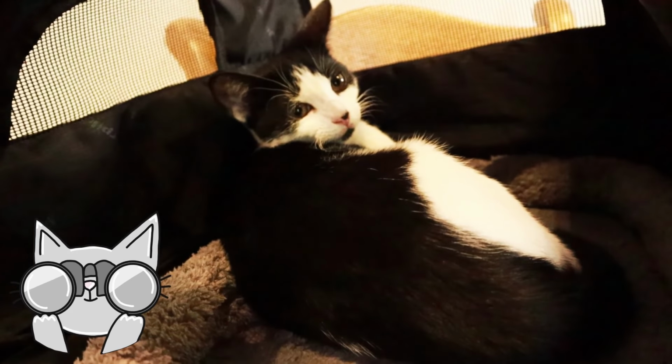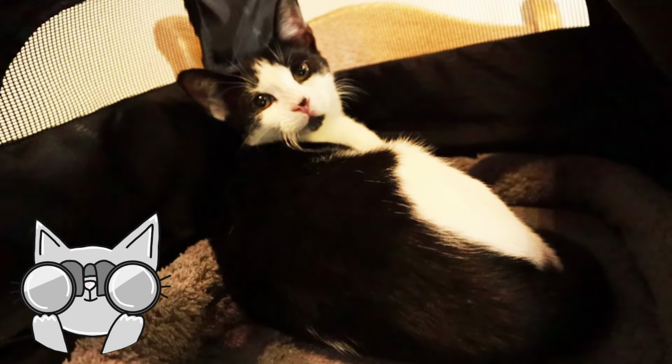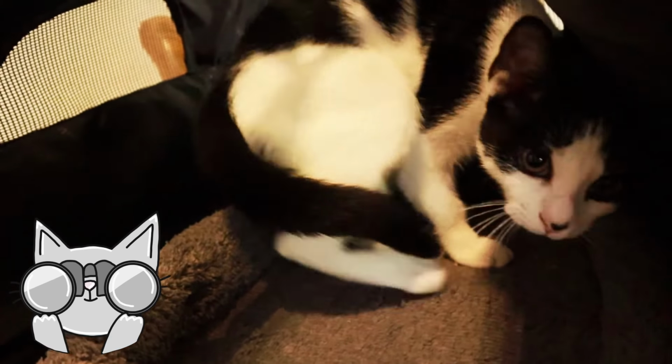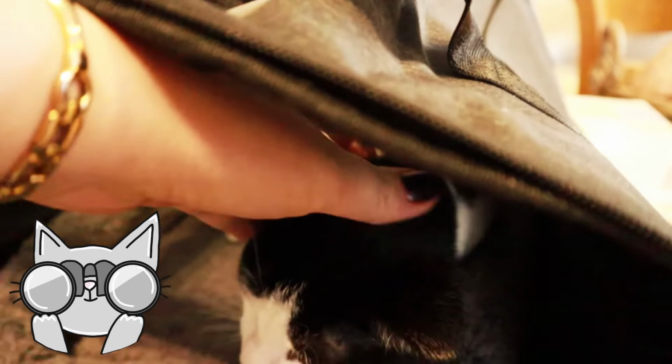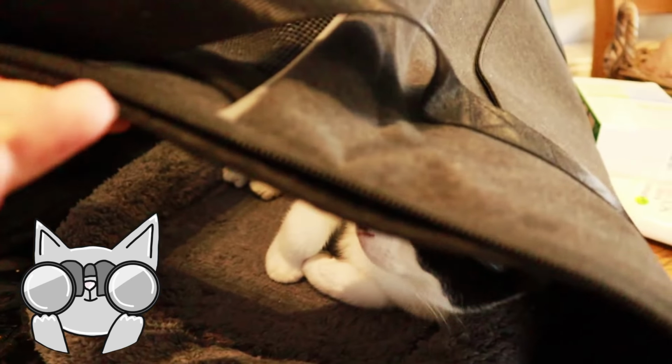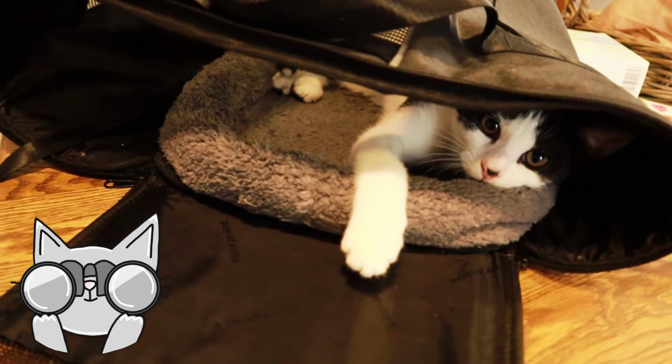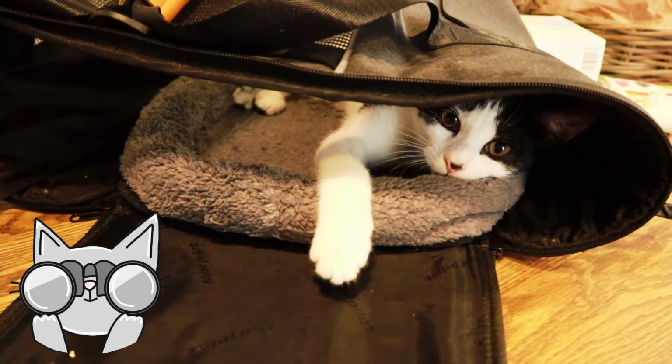And then our other little angel is in the basket. Let me see. Oop. There we go. This is Mizo. She is a little angel and is so cute, and I love them so much. Hi. Hello. Oh, booping the camera. I love them so much, and they're such cuties. And Cat Watch is going to get so much more exciting. Yes. Hello. Hi. But yes, Cat Watch is going to be much easier now because I actually have cats of my own, so there will always be a Cat Watch.